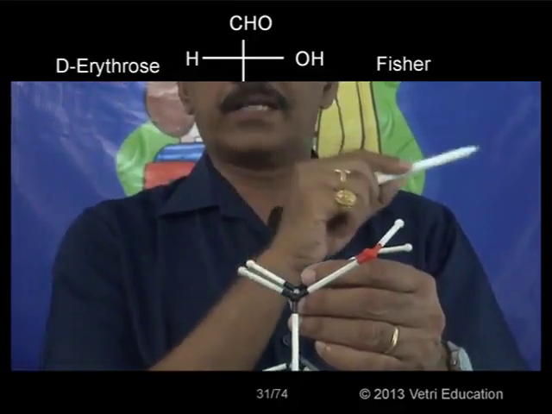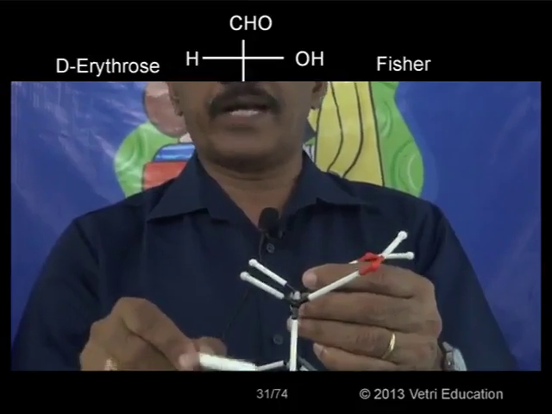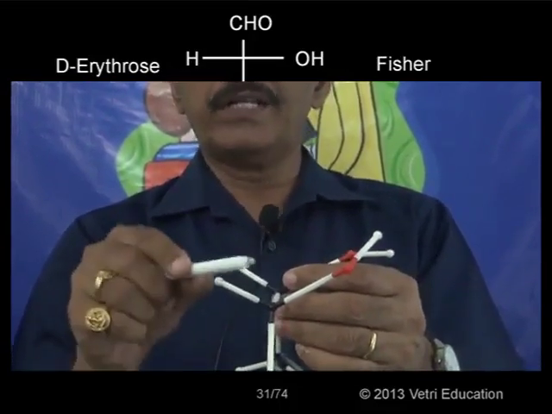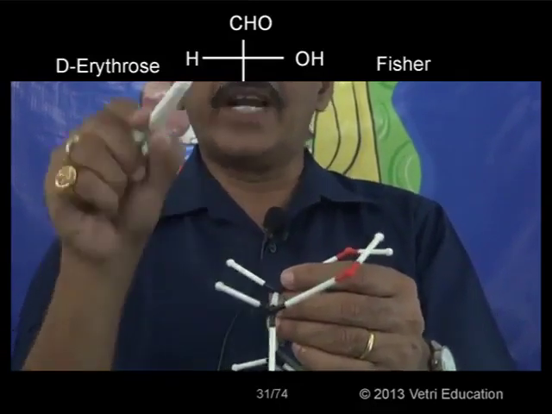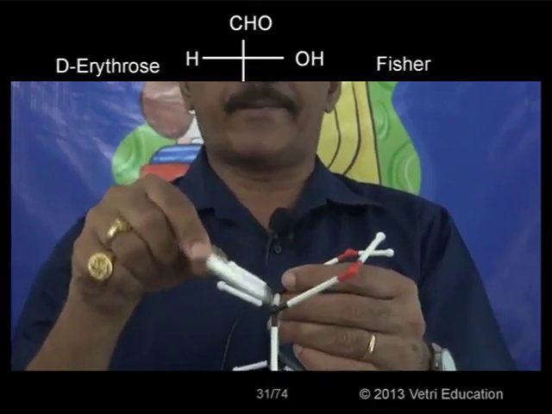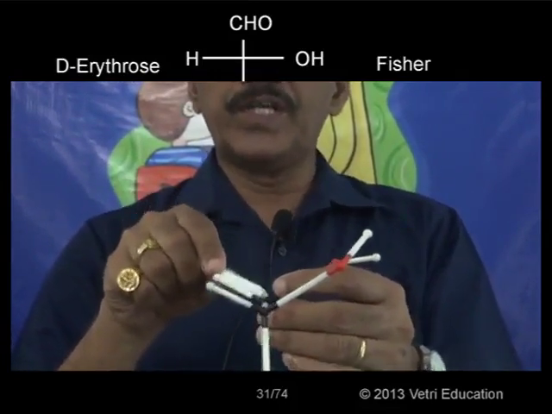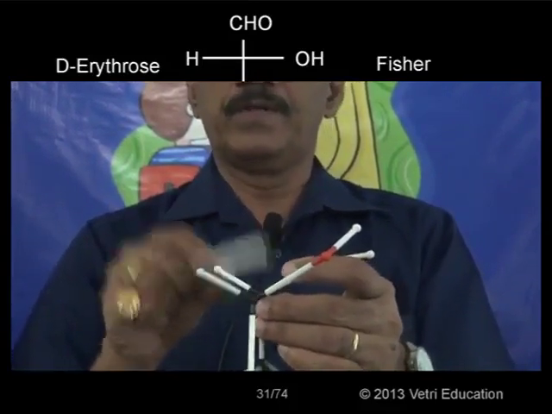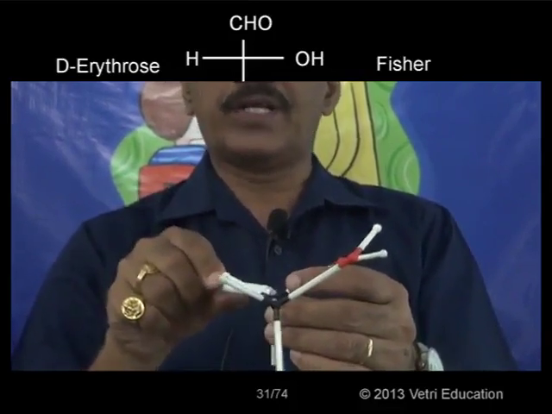According to the Newman projection, we have to view in such a way that this one is nearer. Kindly remember. So this is C4, this is C3. The important information is that C3 is very near to you, so it is considered as a point. Automatically C2 will be away from the view, so it will be a circle. So C3 is a point, C2 is a circle.